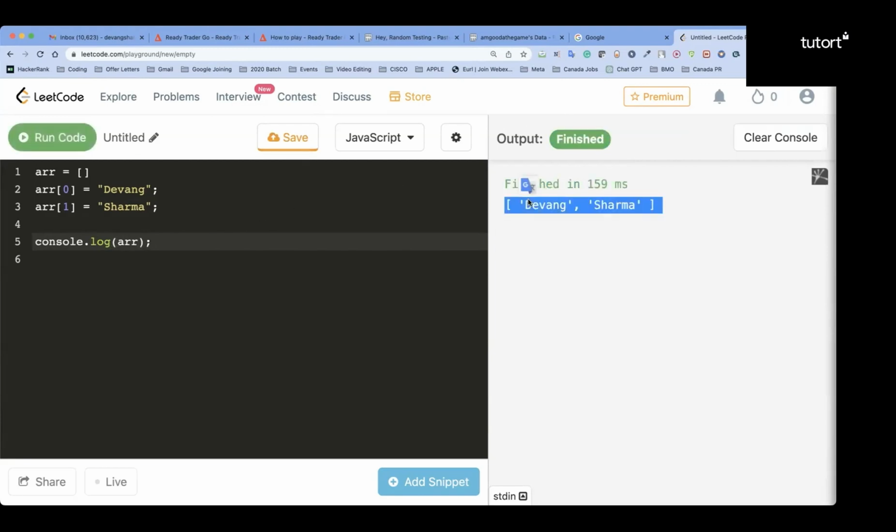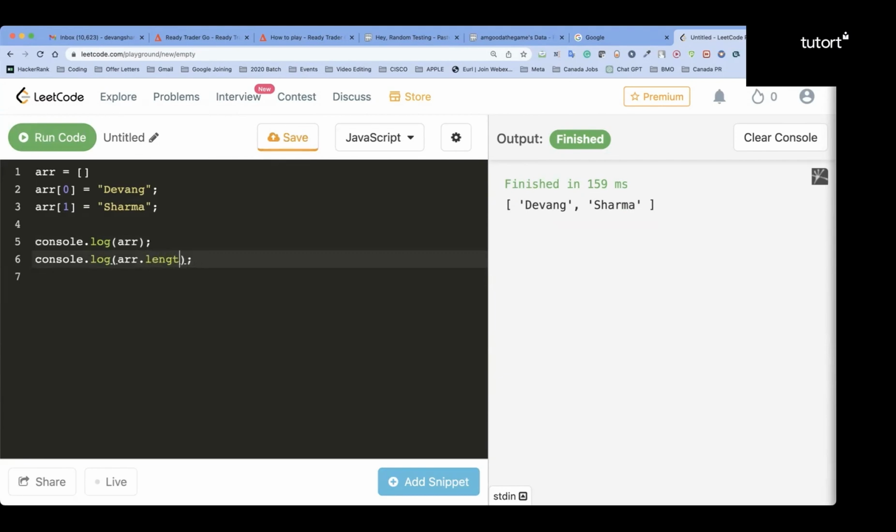As you can see, there is a square boundary that shows it is an array, right? Now, I want to check the length of my array. Array.length is something you use to calculate the length of your array. Clear this, run this. I got the output 2. How do I know the output is 2? Because there are 2 elements here. Makes sense? I want to print a particular element at a particular index. That you can do by indexing array of 0. This is how you access the first element.